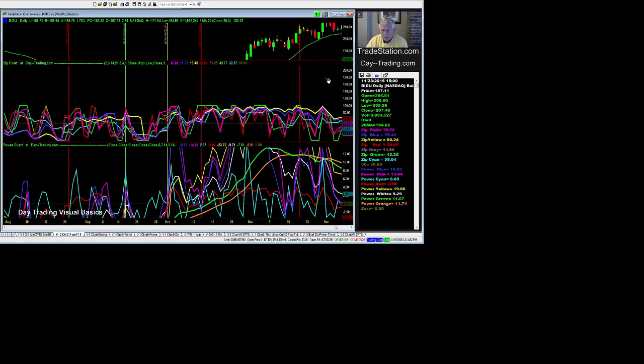We've got a green candle. We've got the typical turnaround on this day, and by that I mean we have a zip green at 100 with all the other lines except the pink line going down. And although the pink line isn't above the yellow line, it's telling us that this is a turnaround point on this peak, simply because zip yellow is down, zip blue is down, zip red is down, zip gray is down. And so this would be a logical point to exit.